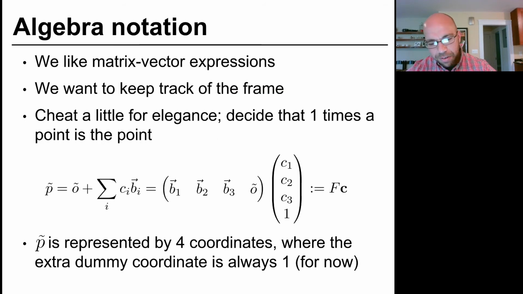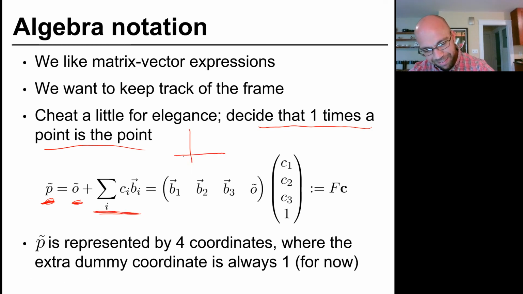Now, we're going to use a bit of a notational sleight of hand to keep track of points. We're going to cheat a tiny bit for elegance. Namely, we're going to decide that if I take a point and I multiply it by the number 1, I get that point back. So just bear with me a little bit. I know that's cheating a bit. So I can think of a point as the origin plus a displacement, right? That's the sort of picture that we keep drawing, right? We think of the origin, and then a point is like displacing along the different basis vectors like B1 and B2. So in that case, I can always write a point as the sum that I've given you here.